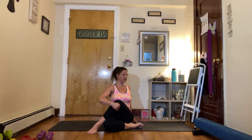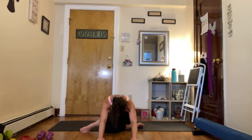And bring it up. Let's switch legs. Cross the other one over. Sit up nice and tall. Two sit bones on the floor. Right up, rotate around. Make sure you're using your tummy to rotate and not just your back. Good. Take one knee on top of the other. That's it. Breathe.